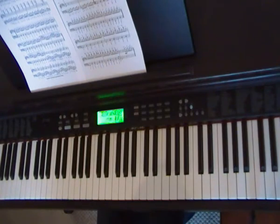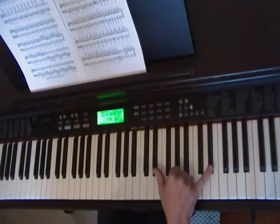Start with the right hand and I'll call out the note names as well. Okay, it's pretty straightforward. It's D sharp and down to D sharp. It goes like that most of the way through.